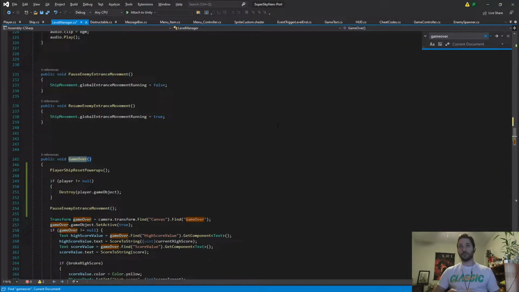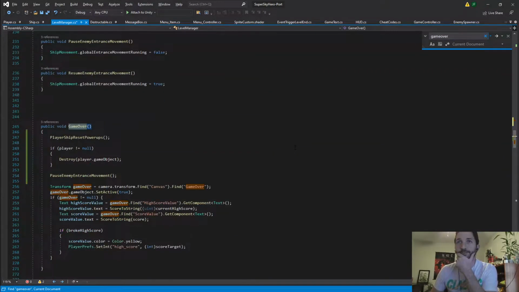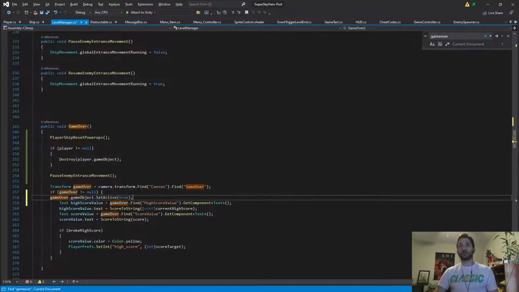Reset the power-ups. Okay. If game over does not equal null. This seems a little backwards. Okay.